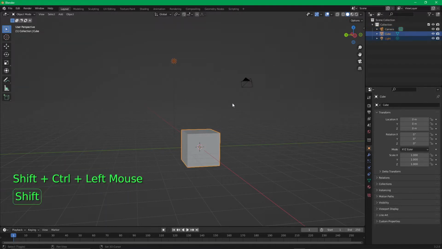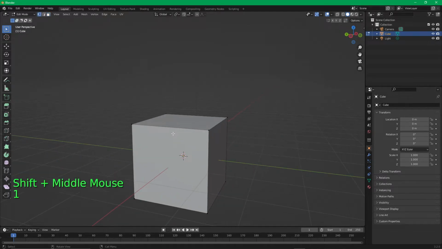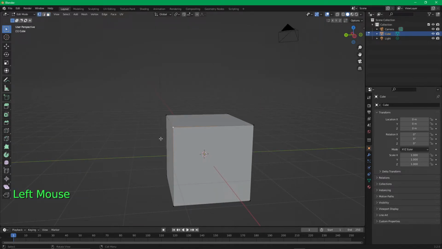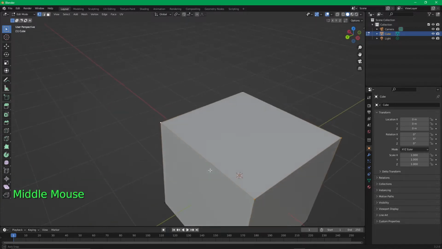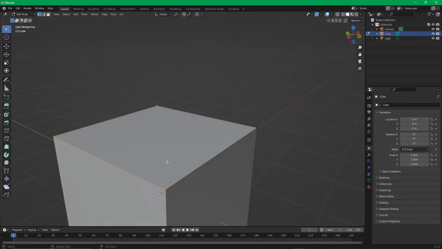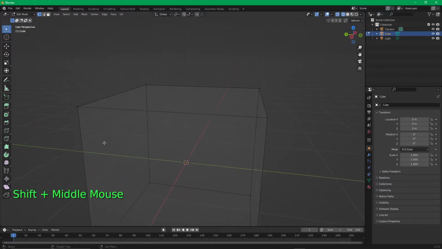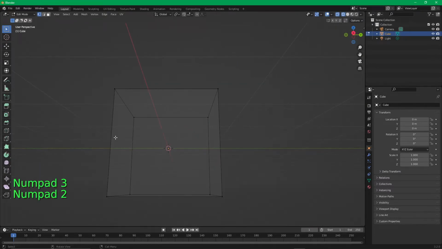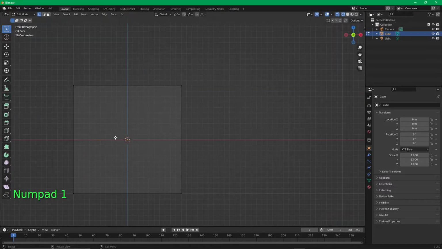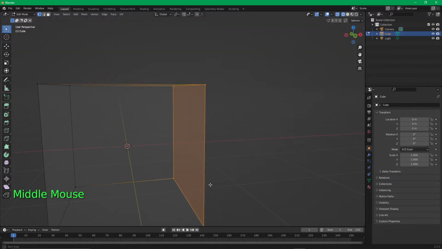But if you choose a vertex by hitting Tab and then the number 1, it changes it to vertex mode. So we're going to select 3 vertexes here. We're going to look around, and if you hit Z and then material or wireframe, you can then see through it, which is great if you're trying to look down on the edge. Oh, that's not the one. There we go. Notice how when I select that, it selects everything that was behind it too.